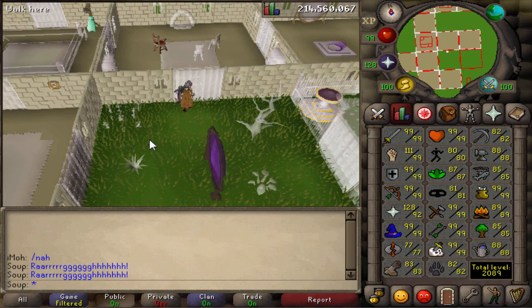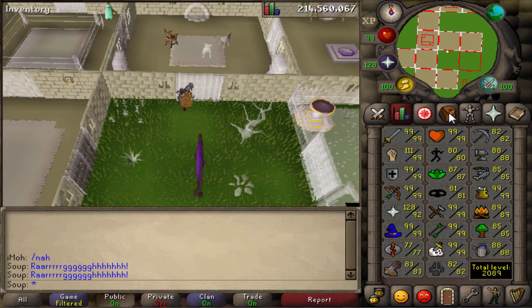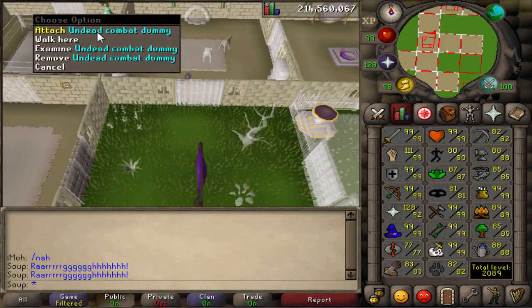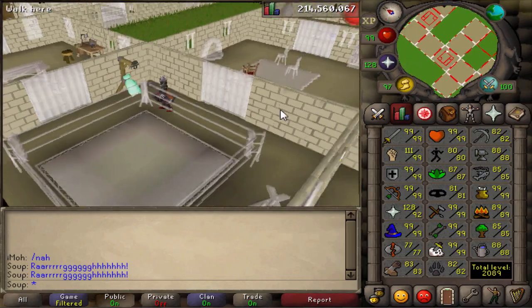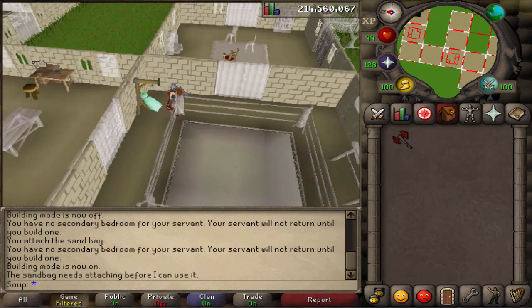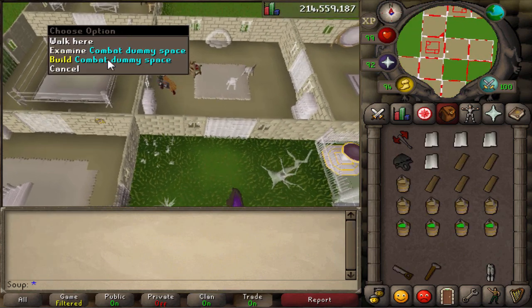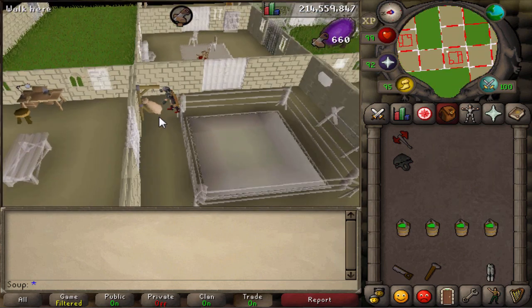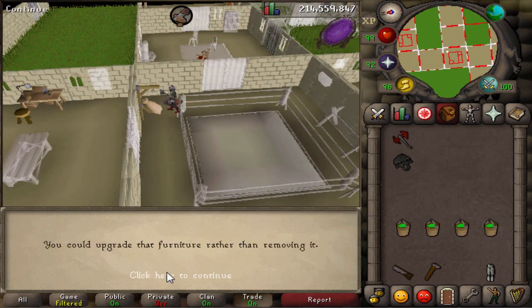But I'm going to show you guys how to do this really quickly, because this could be pretty OP for certain things. What you want to do is have a rejuvenation pool in your house, and also a combat dummy. You basically want something that restores your spec, and this combat dummy. There are two different dummies you can build: the regular combat dummy, and the Slayer combat dummy. The difference is that the Slayer combat dummy requires 4 buckets of slime and a black mask. So it costs a little bit to build. The black mask goes for like 600k or so.